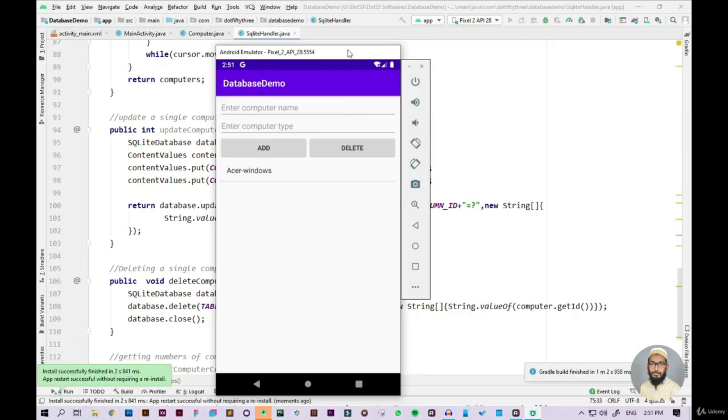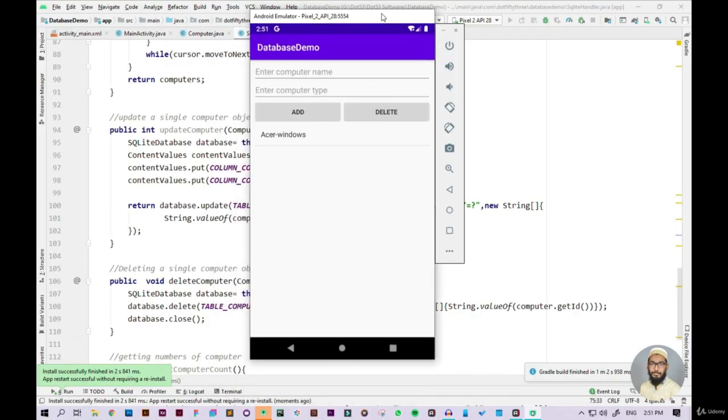As you can see, this is the application that we created in the previous lecture. This is an application about the SQLite database where we can add data inside our database and delete data from our database.